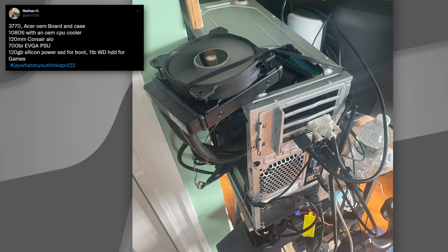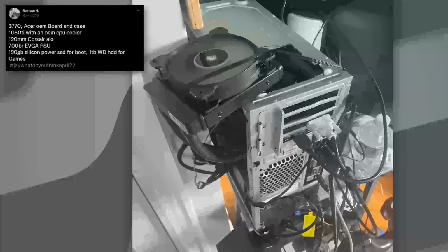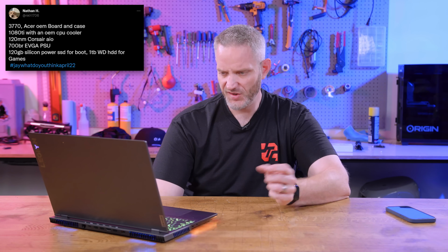1080 Ti hybrid SC2 from EVGA was bought used. Pump died and replaced with the old CPU cooler. Yeah, so the hybrid SC, that was the AIO version of the EVGA card back then. I love the fact that he still has a DVI cable hooked up to it. But I love this. I just love the fact that it almost looks like he cut a hole and was like, well, that's not gonna reach, so we'll just literally wedge the cable into a pin on the corner, like one of those little tabs. He just wedged it in there and we'll just let tension do the rest.